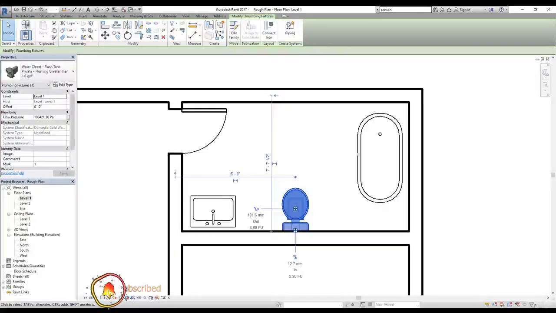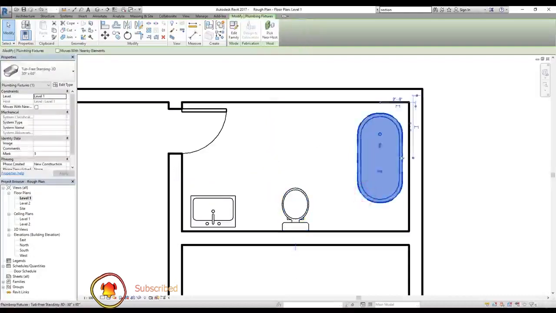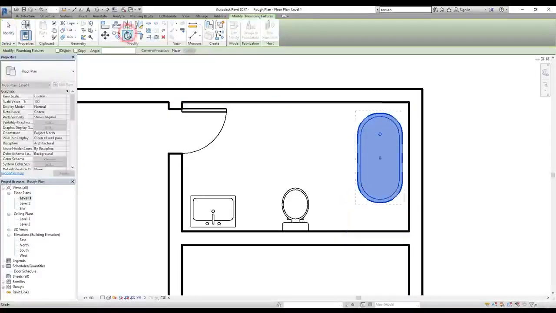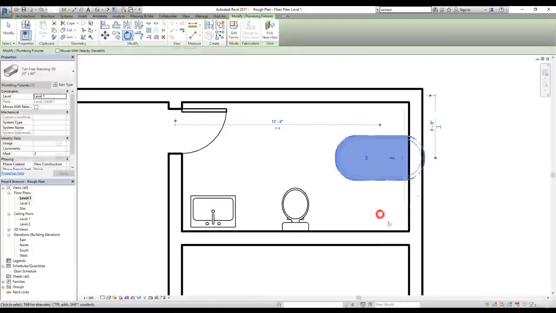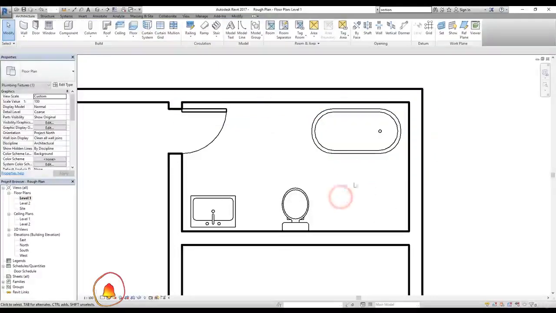Alright, and one more thing we can do here, I'm just gonna select this. Click on this. Okay, now I'm gonna have to show you another command here. Once you select that, you get this modify panel. Now we need to rotate this, right? So I can click on this rotate command, and then I'm gonna select the angle. So let's just click here, and then we can rotate this to a 90-degree angle, and then we can select this and move it here. So let's just move it here, and then we can add a 2D shower here.